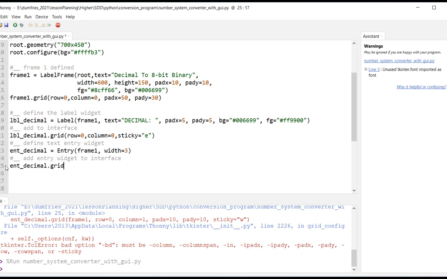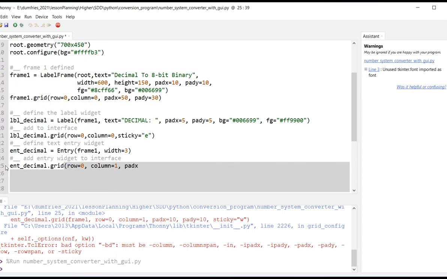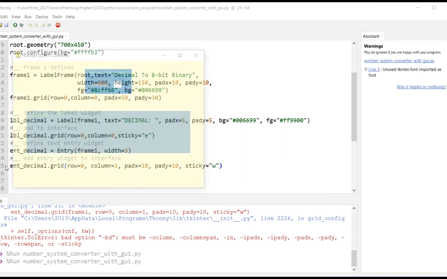So we're calling the grid method of the object, and what we're passing in here is the row, which is 0, the column, which in this instance is column 1. We're going to give it some pad x, we'll give it 10, and pad y of 10, and a sticky. This time we're going to orientate it to the west so that it's closer to the label. So let's save that and run it and check it out.